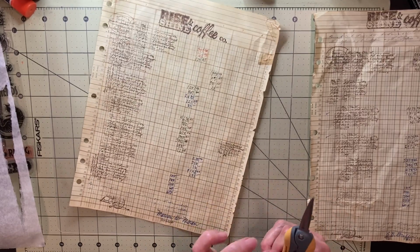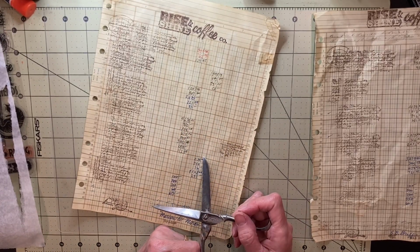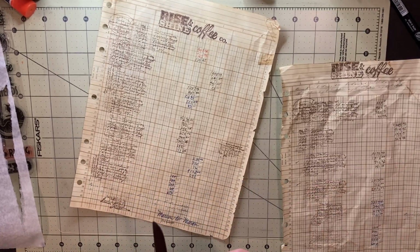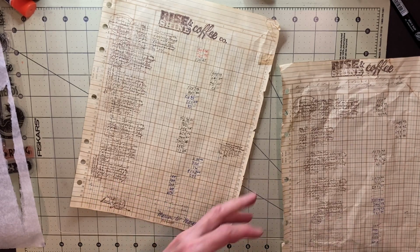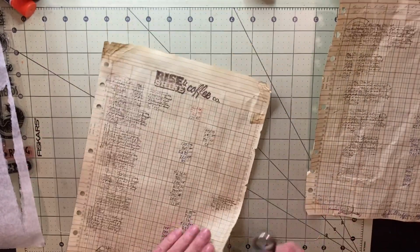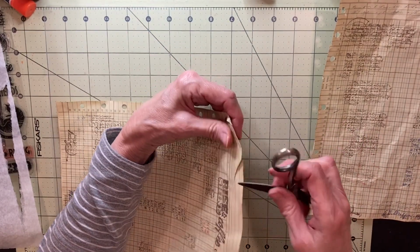Actually, I'm going to use a different pair of scissors. These are old scissors. These are some of my mother's scissors from who knows when. Can't tell what it says on there. Get my loop out and see what it says. It has a name. It's Bella something. And it says Italy. So, Italian scissors. I didn't know. Okay, which one am I working on? I'm working on this one. Got confused there. And we'll just do this edge. Also, oops, look at that. Really cut it in.